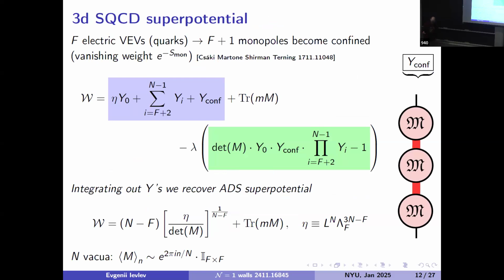And here the story is very similar to, say, superconductors. So you know that if you have an ordinary superconductor, you have Cooper pairs, which are electrically charged particles. You have condensation of these electric charges, which in turn leads to confinement of magnetic charges. So if you imagine putting a monopole and anti-monopole in the bulk of the superconductor, their charges cannot be screened because the condensate is an electric charge conductor. But instead, the magnetic flux, which flows from monopole to anti-monopole, gets compressed in a thin tube. So the same thing happens in, for example, type 2 superconductors.